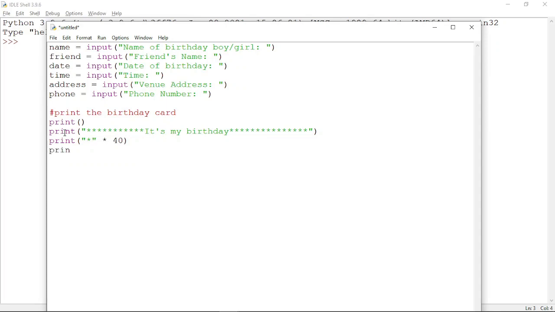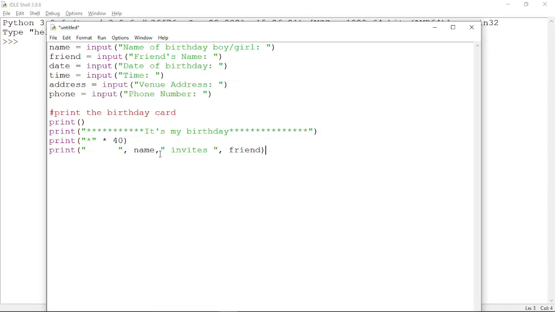Now what we have to do is print the name. So I'm creating some spaces, and after that I'm printing name, the birthday boy name, and after that I'm printing invites, friend, the friend whom we are inviting, to a grand birthday party.